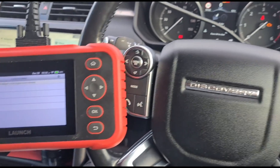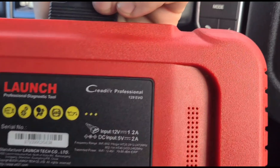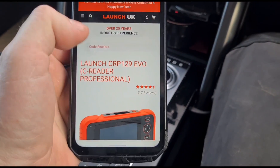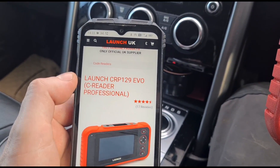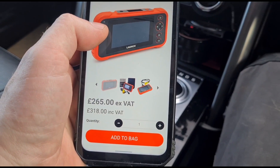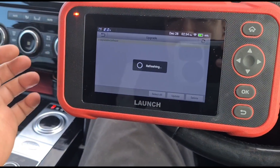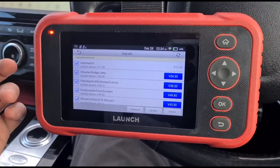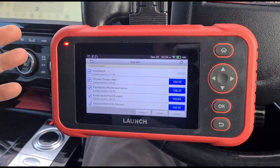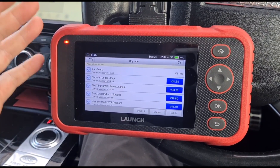What I can say is this is not an Amazon tool — if you want to buy this you have to go to Launch UK at launchtec.co.uk. It's the CRP129 Evo, which is short for C-Reader Professional. Exiting the diagnostic from this vehicle, I can see I need seven updates. With this tool, it's very handy for DIY persons in particular because you don't have to pay any update fees — for the lifetime you own this tool, you can update it free of charge.